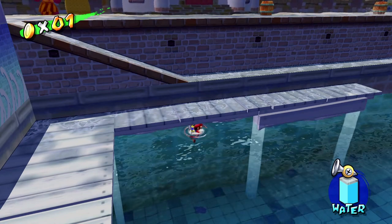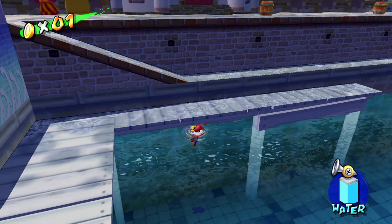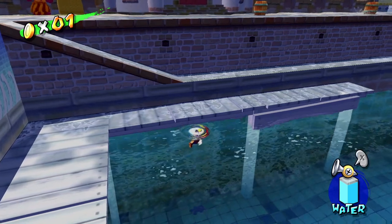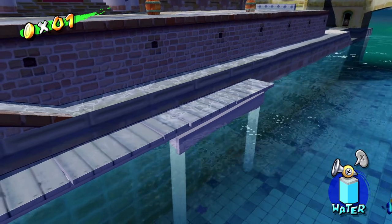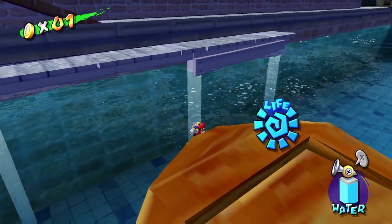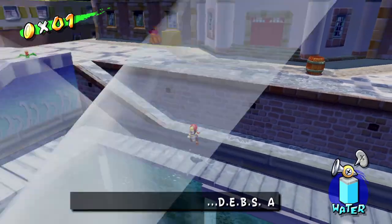So what this means is that this dock will work with any high-powered USB-C charger, which is fantastic, especially if you're on a budget. Seeing as this dock only costs half the price of the Nintendo one, it's starting to make sense which direction to go if you're looking for a second dock. Let's play Mario for a moment and make sure there's no issues with frame rate — I imagine frame rate would be the only real issue with an underpowered dock, since the dock does help the game perform better. So far, so good. This will definitely serve the purpose I wanted it for.